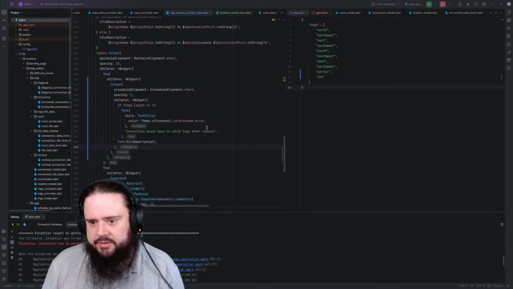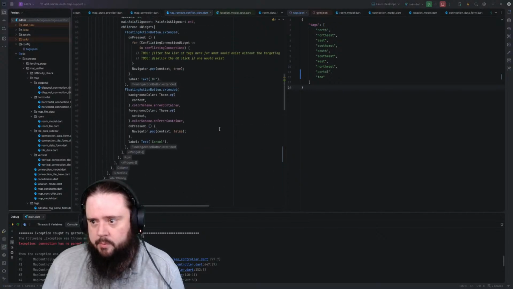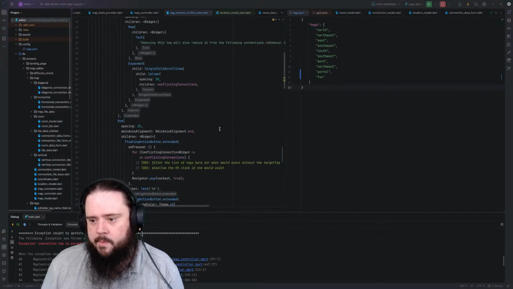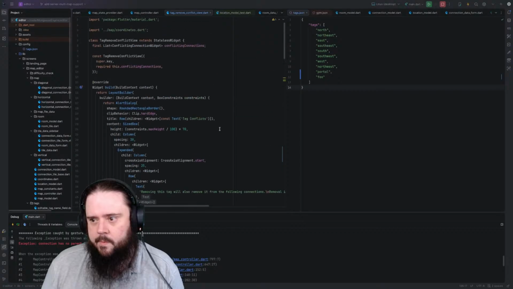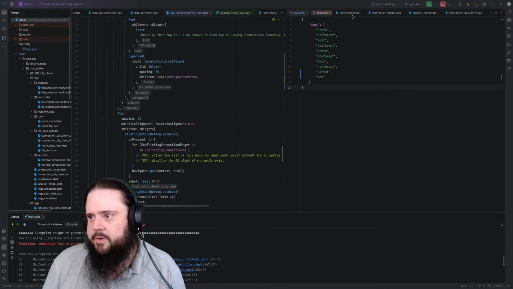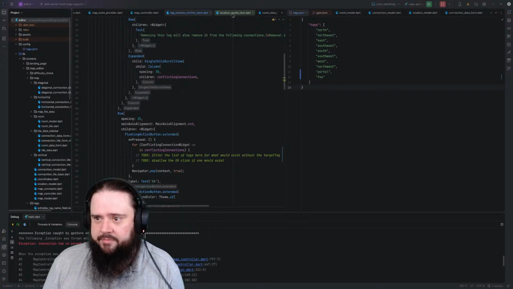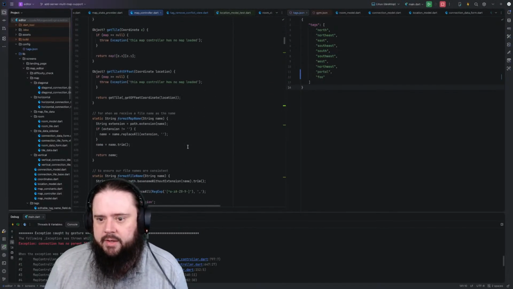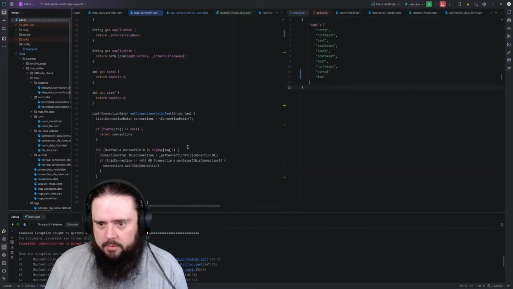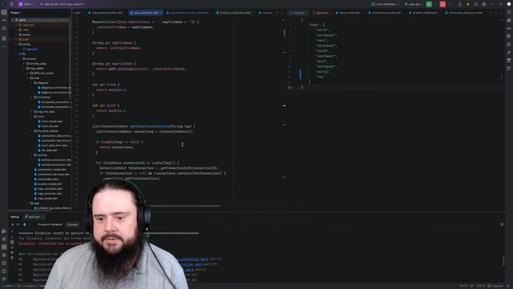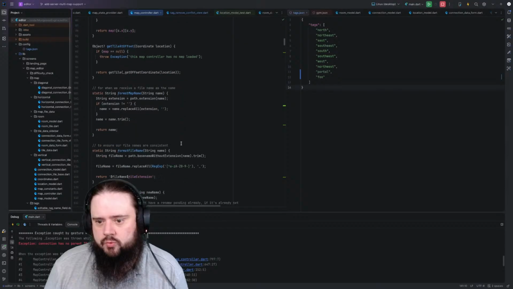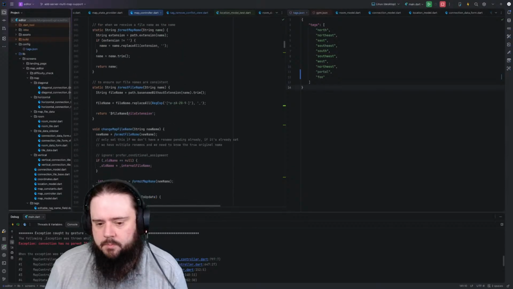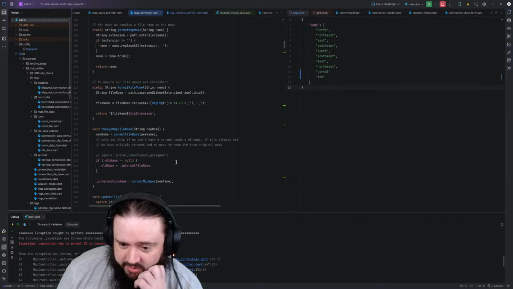That'll be fine. Map controller, when we add a tile. Connection has no parent ID in the connection table.